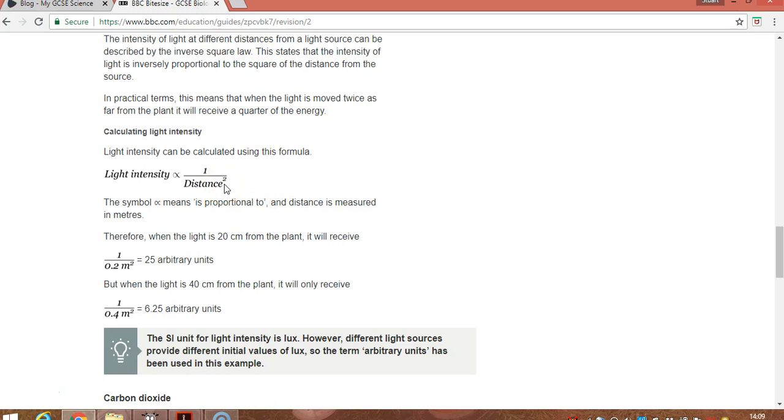So the light intensity is inversely proportional to the distance squared, which means if you double the distance, then what you do is you square it to get a 4. So if you times it by 2, 2 squared is 4. And then inverse means you do 1 divided by that number. So actually the light intensity is a quarter of whatever it was before you doubled the distance. Okay, so it's quite a straightforward calculation. So this little symbol means proportional to, so it doesn't mean equals because there'll be some other values involved, but you don't need to care about them. All you need to know is how to work out the light intensity.